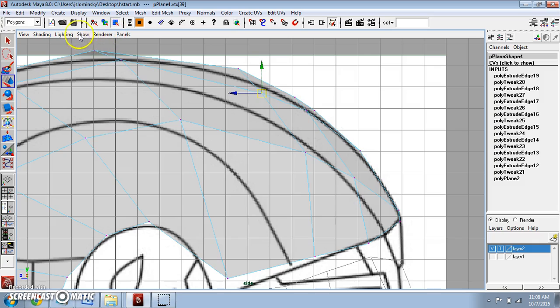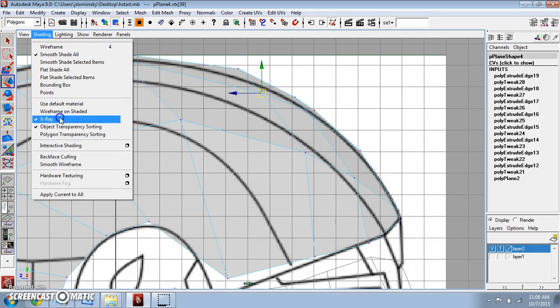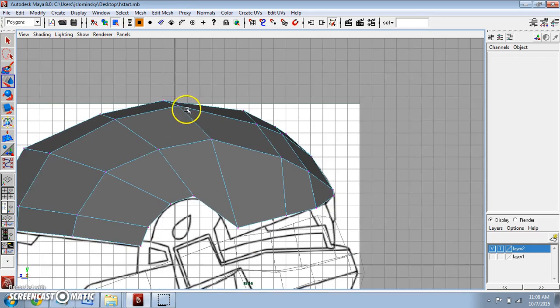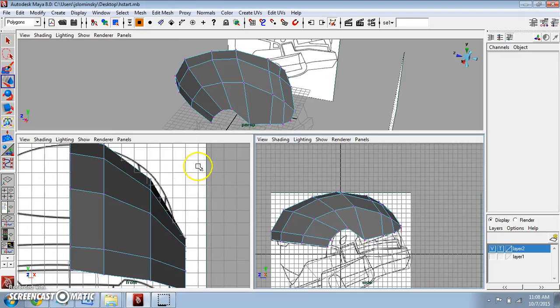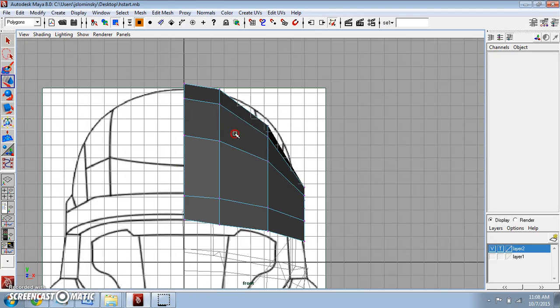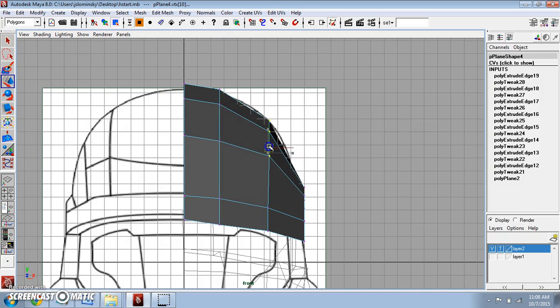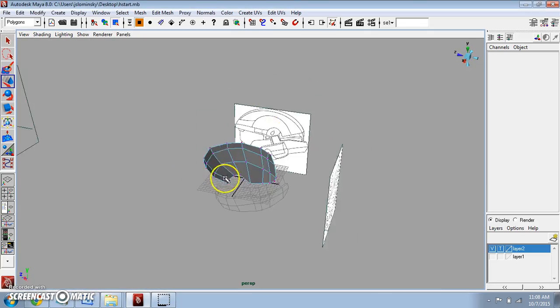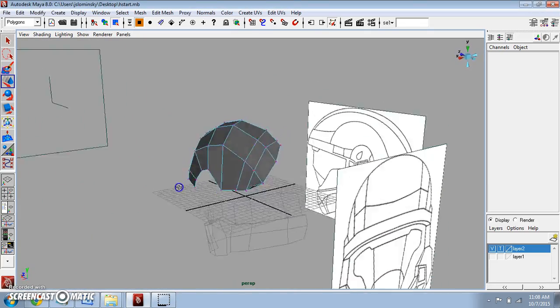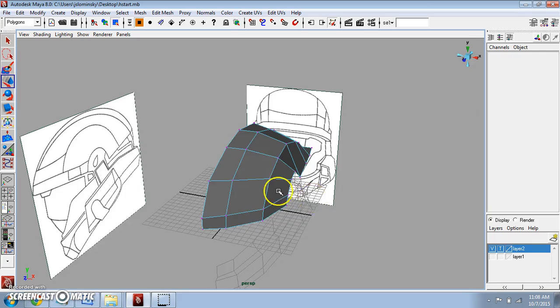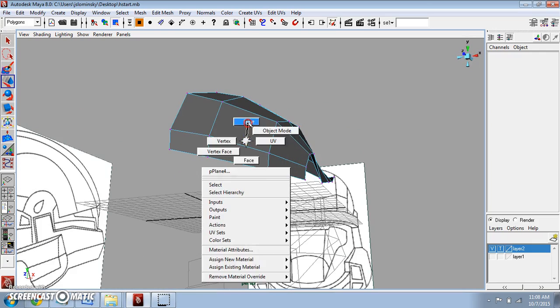Okay, turn the X-ray off. Pretty good. Let's go to front view. Let's go ahead and go to vertex and just grab these and raise them up a bit. Okay, let's see what it looks like in perspective. Looks pretty good. It's a little flat here. For the most part, it looks pretty good.